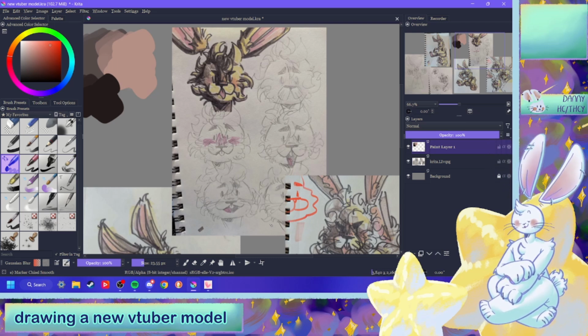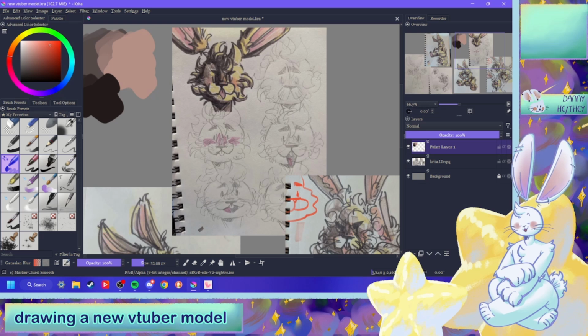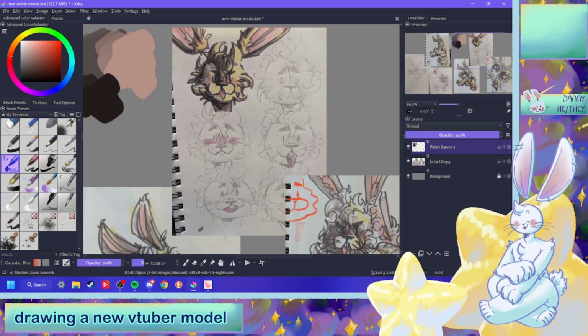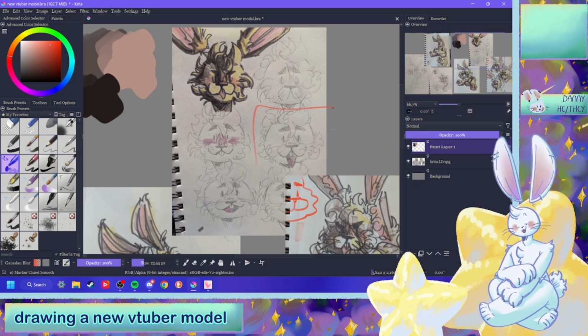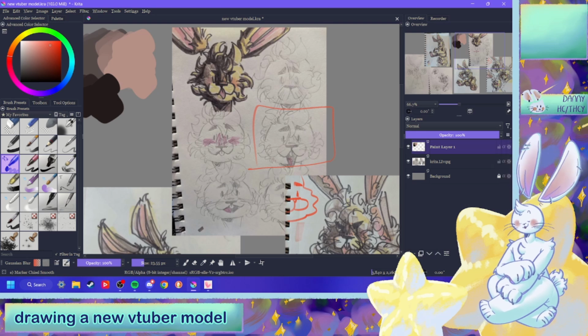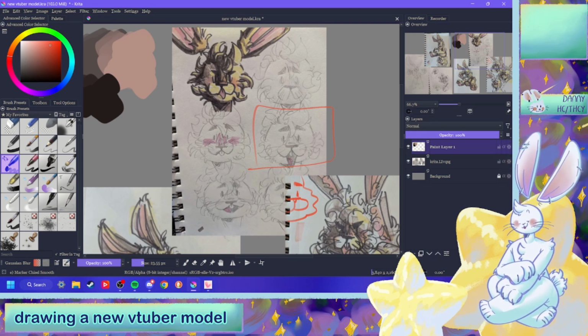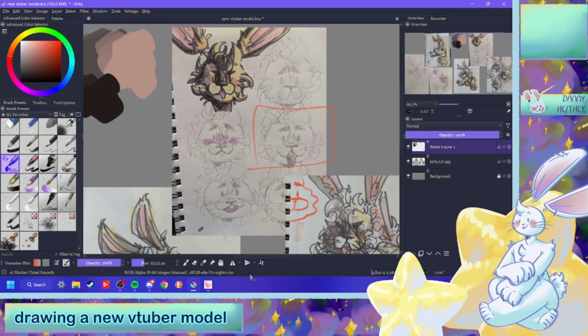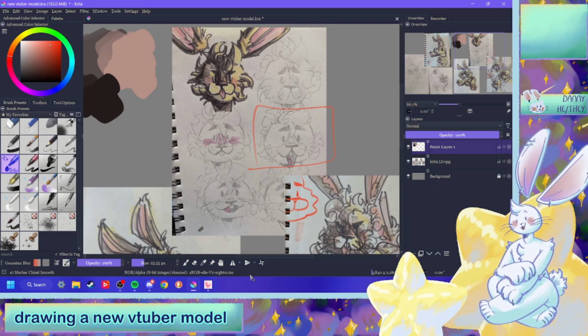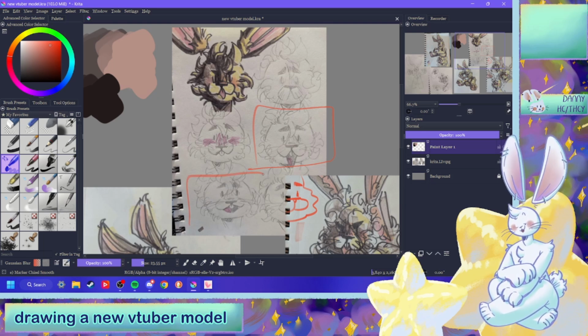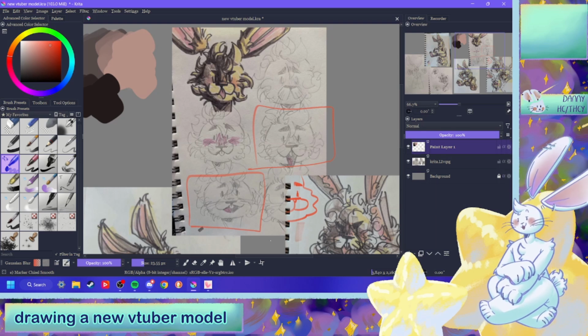So the new expressions that I want to add, I currently have this one, and that's it. I want to have greater range of movement and accuracy when I'm talking by adding this talking mouth as well.